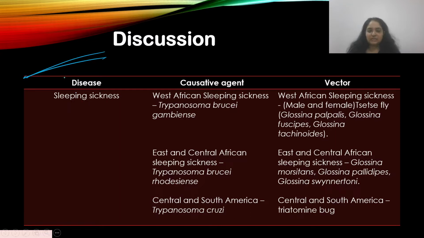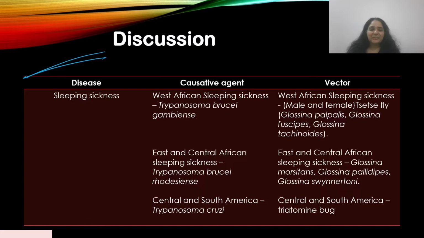So when it comes to NEET, you need to know the causative agent of every disease and the vector involved in that disease. Okay, the one that carries that pathogen. Okay, it's called a vector. Okay, so I have made a table where I have written the disease, the causative agent, and the vector. So basically, this question was testing you whether you know the disease and the corresponding vector for that. Right? So if you noticed the options that were given there.